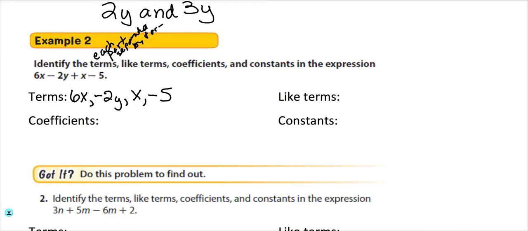If you remember from the previous lesson, I said try to start thinking of them as terms or whole things, not plus and minus so much as actual values, and that's because this is where we need it. Now we're going to do the like terms. We just covered what like terms are, so I'm not going to write the definition up there at the top. So the like terms, if I could put things together, would be the 6x and the x.